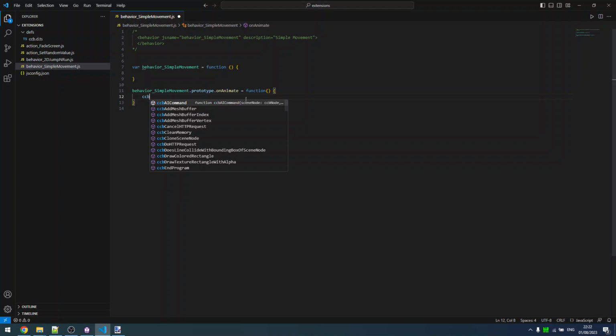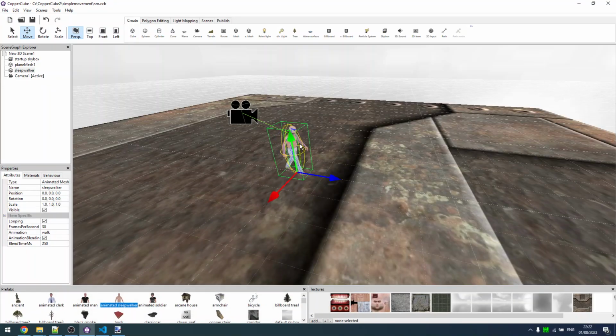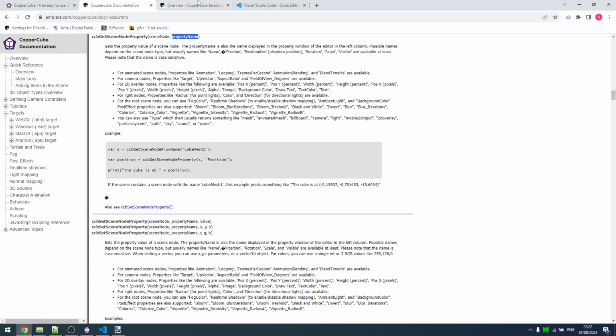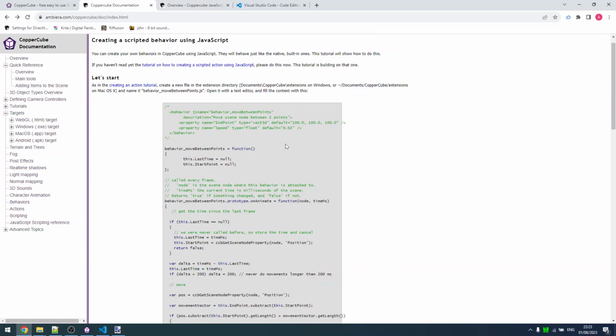So this is get scene node property, and then you need to specify node. Node is an object which is pointing to your node in the real game. And how do you access it? Let's get back to documentation and check this page with behavior once again.